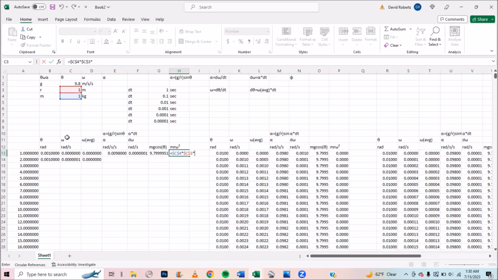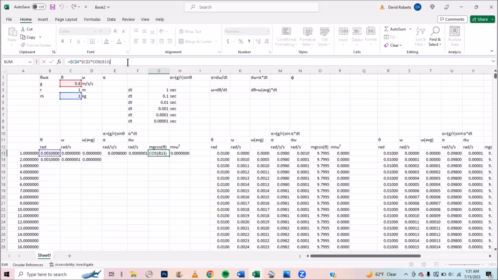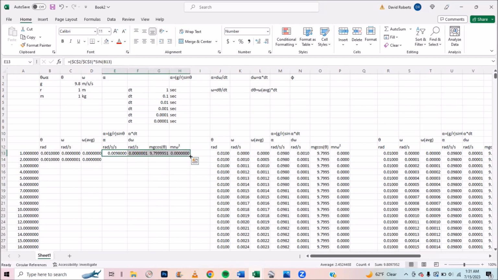Now, this speed is just right. This is your speed, not your average speed. This is the actual speed at this moment. And then you got to square it, power of 2. And I'm just going to make sure I got dollar signs and all that jazz. And I do. Okay, so we're set. So now we're going to bring this down there.